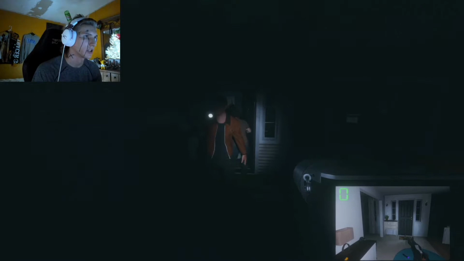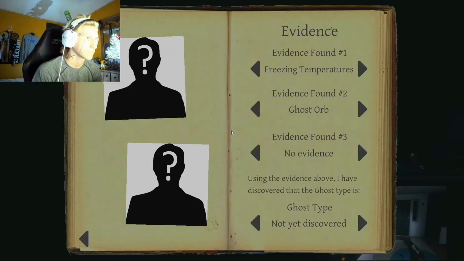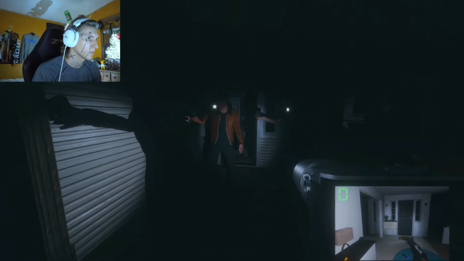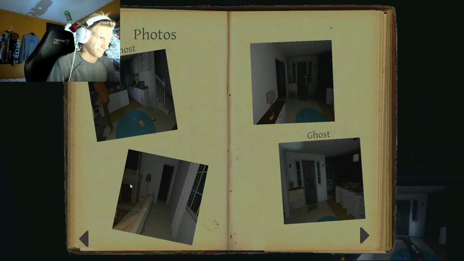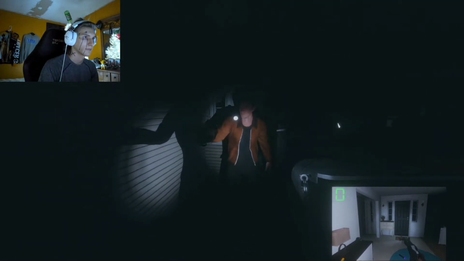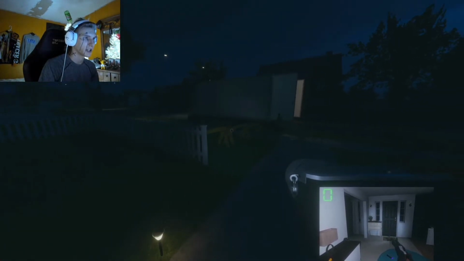What was the third evidence? EMF 5? Yeah, EMF 5, ghost orbs, freezing temperatures. It's a phantom. Wait, where are the pictures of the ghost you got? Press J, and you'll see it in the journal. Yeah, I don't see him. It says ghost, though. Yeah, one of y'all got 2 ghost pictures, so that's good enough. That was me, because I have, like, 0 pictures now.